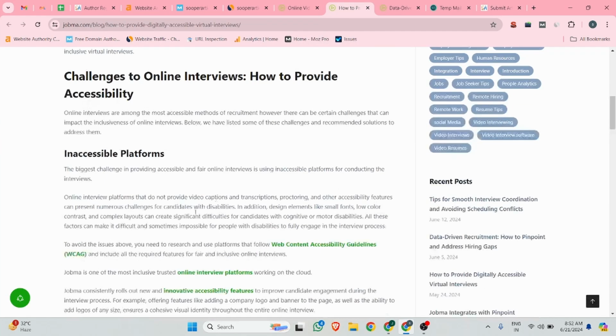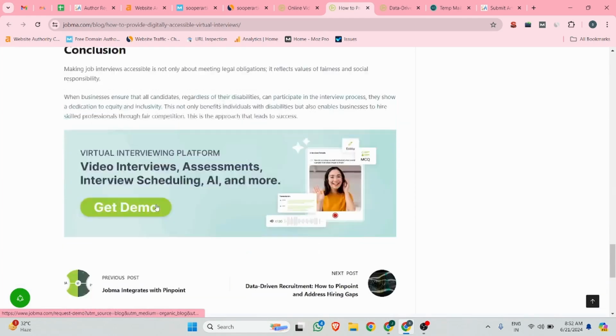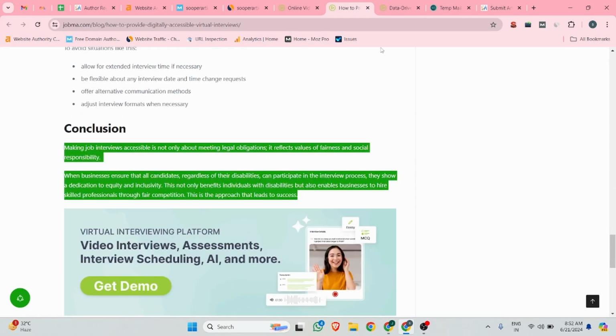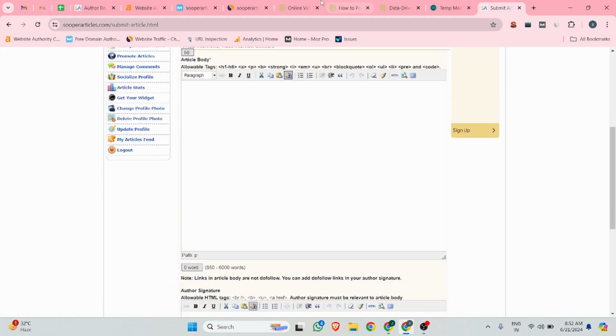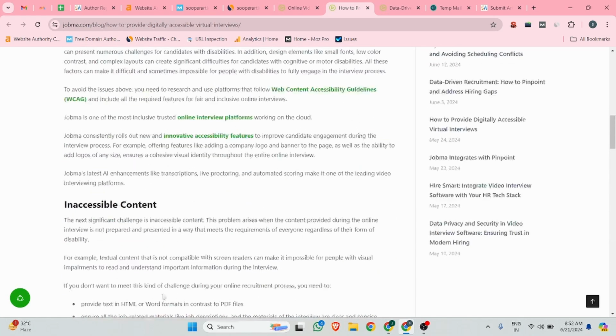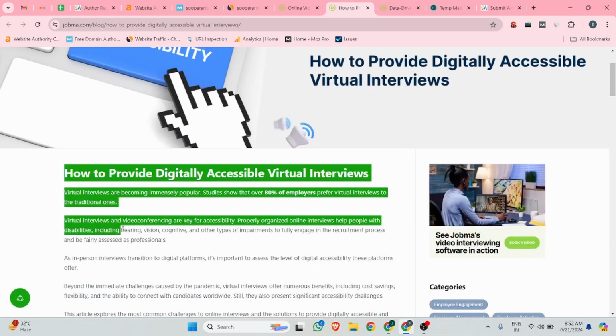First, we add a summary of this article. I'm just going to copy the conclusion I have added. From there I can start adding my article.